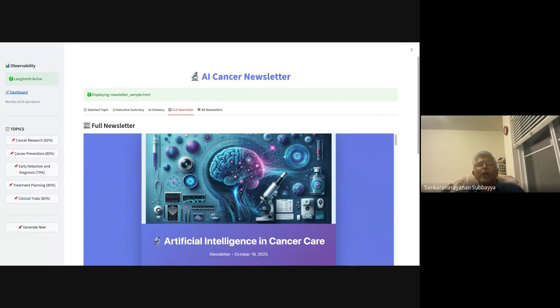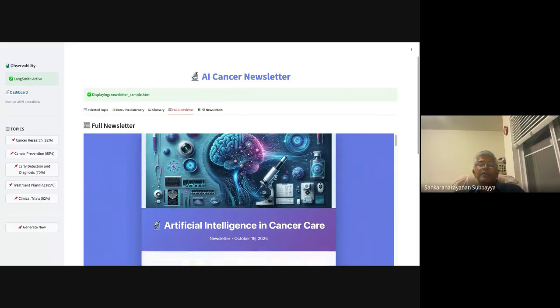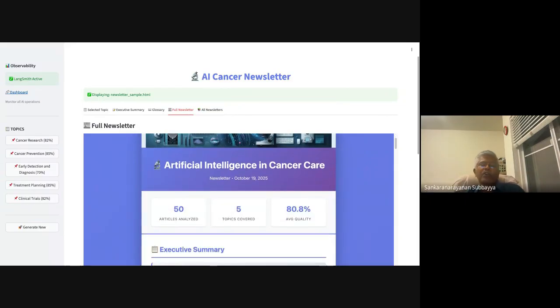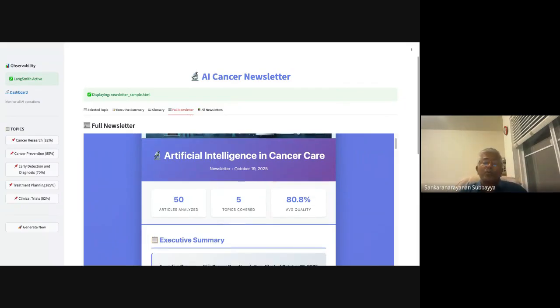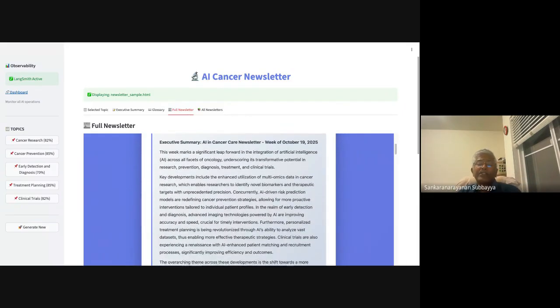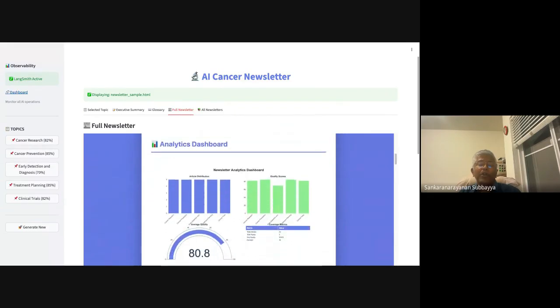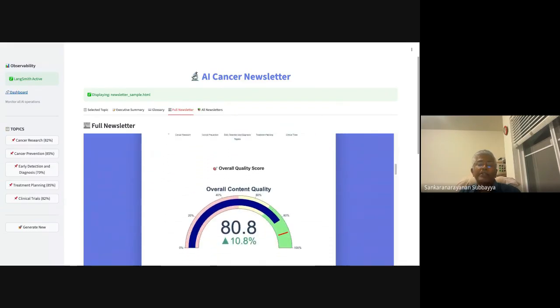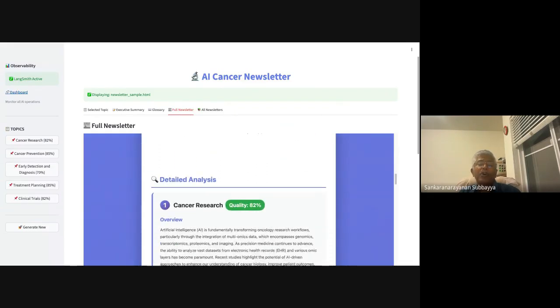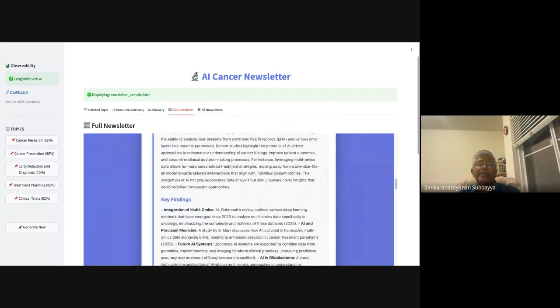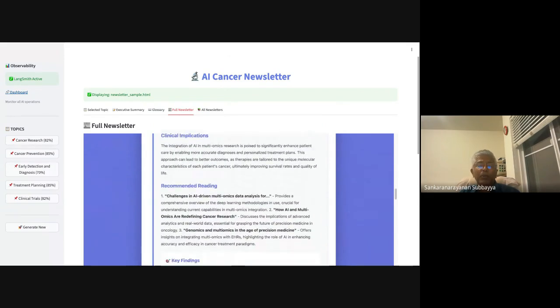Once the article is generated based on the content of the news articles, a cover is also generated using DALL-E. In this particular case, the main topic is artificial intelligence and cancer care, and the newsletter is dated October 19. It contains an executive summary of the document, and for each topic it contains the detailed analysis, key findings, and notable trends.